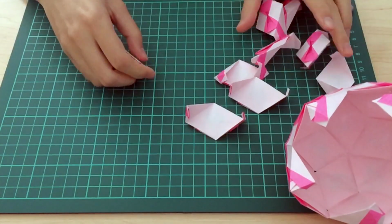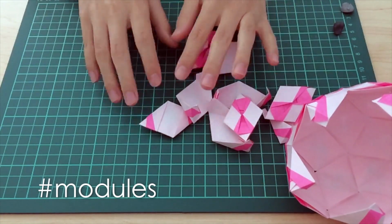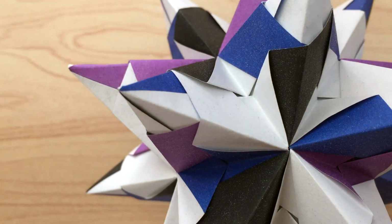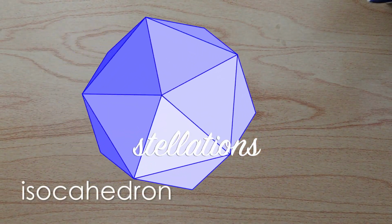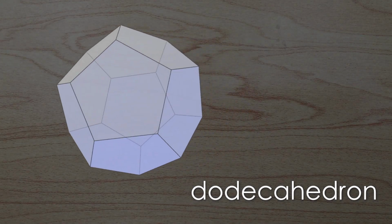In case you didn't know, modular refers to the use of modules, or many small pieces to create one large thing. The Kusudama is loosely a vaguely spherical object, but more specifically, the designs work geometrically because they are usually what we call stellations of an icosahedron and sometimes a dodecahedron, as pictured right now.